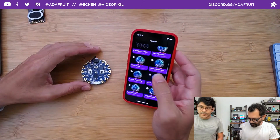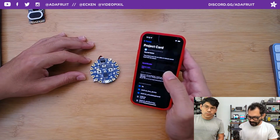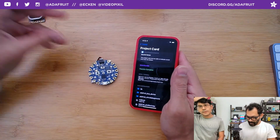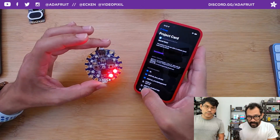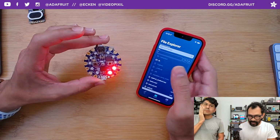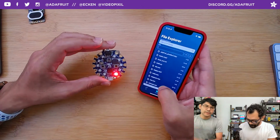Yeah, so one of the simplest things I think is probably the sound meter. I think it's a nice fun one since you're able to edit the sensitivity and the colors on that. And it's a good demo in terms of being able to quickly see the change. So here we go. You can see that it starts off with a pretty high default sensitivity, so you'd have to scream into it or tap onto it really loud. It's not filling the whole 10 LEDs.